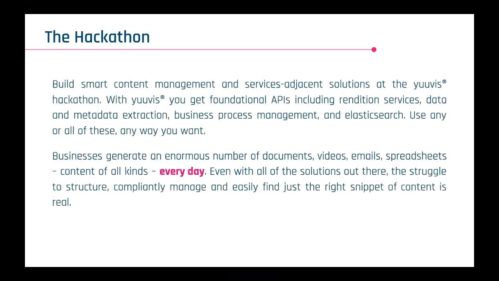So what is this hackathon about? At this yuuvis hackathon, you will build smart content management and service adjacent solutions. With yuuvis, you get foundational APIs, including rendition services, data and metadata extraction, business process management, and Elasticsearch. You can use any of these or all of these any way you want.